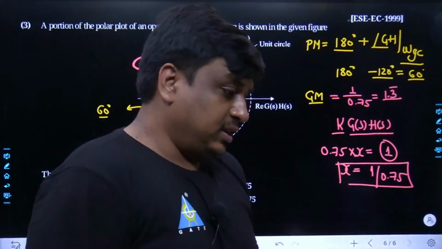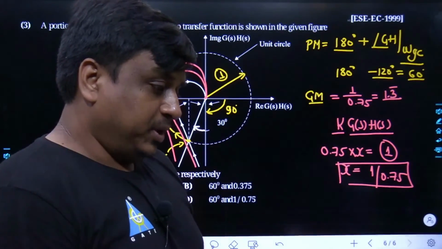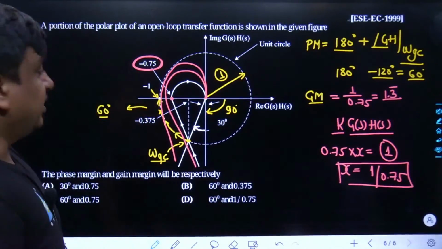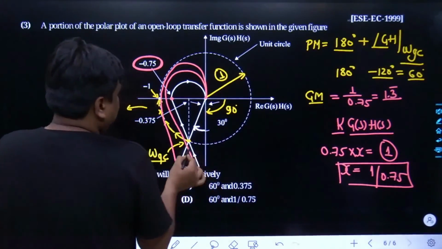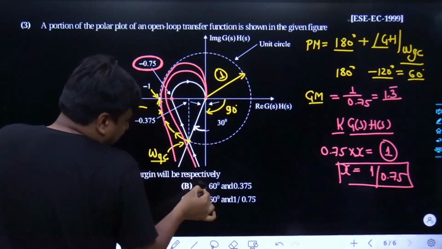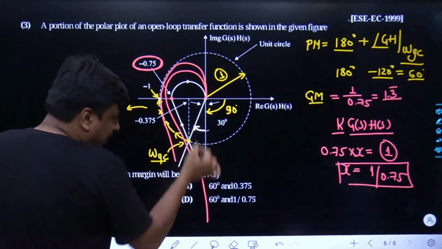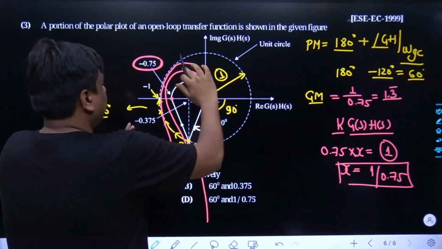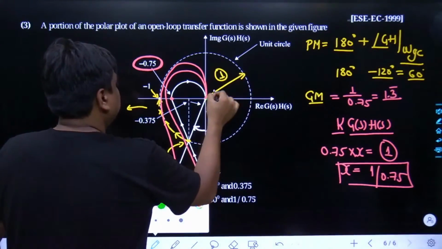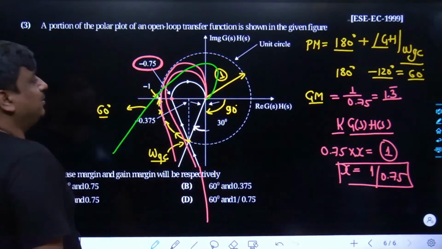Sir, but still after 60-degree lag, the point -1 will not be enclosed. So how will it be an unstable system? Who said that, my dear friend? After 60 degree, what has been happening? It keeps rotating from its place. The gain had been infinity. That means this curve started from the very lower side and keeps rotating from its place. After some time, what would happen? It would be like this. And obviously the encirclement takes place.